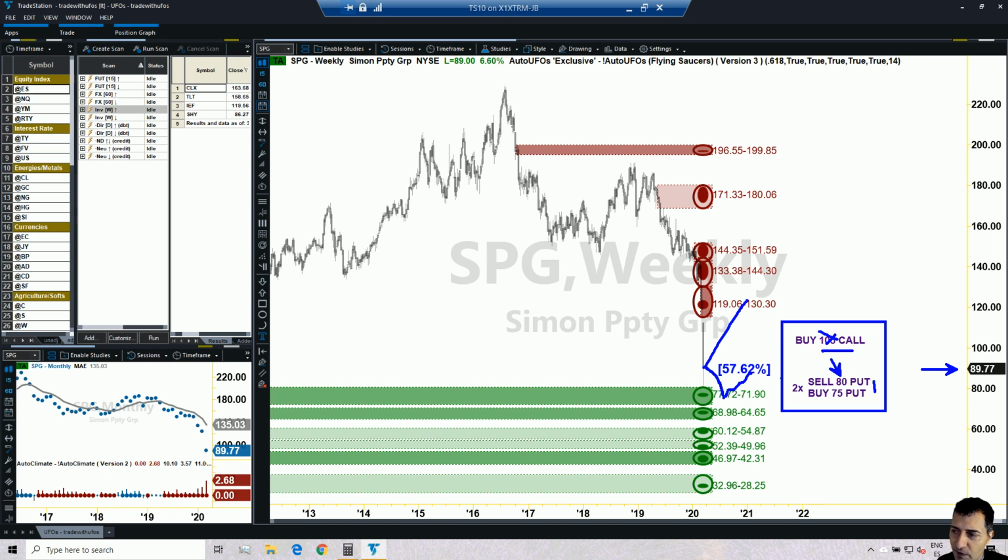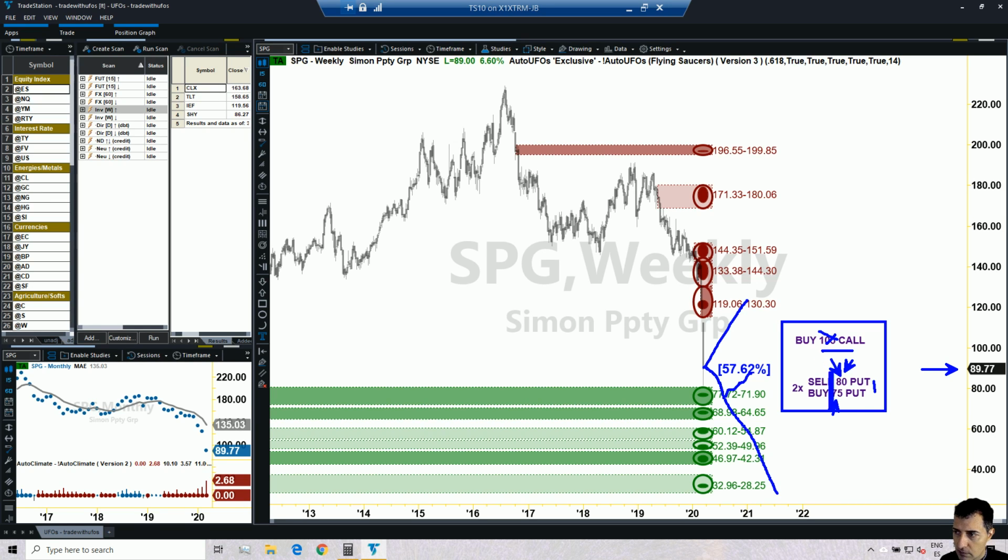If before May, before the 61 days from now until expiration, that stock were to collapse so much that it's down here at 40 or something like that, then the 80 put will get you assigned, but the 75 put will get you exercised. So you would be in at 80 and out at 75, and therefore you would lose twice the risk of the trade minus the credit collected.